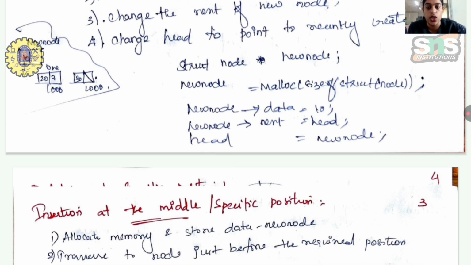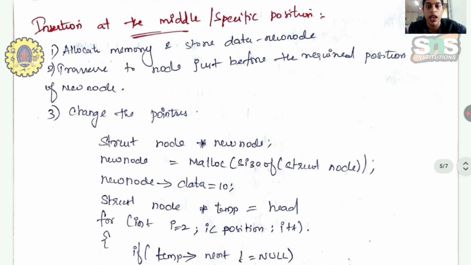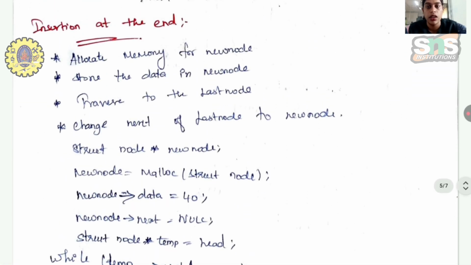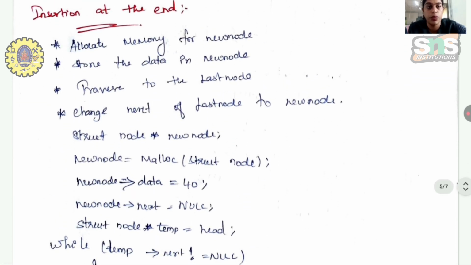Okay, next is insertion at the end. Insertion at the beginning and insertion at the end are the easiest processes in a singly linked list. Now let's look at insertion at the end. In this method, we create a new node and attach it to the last node of the list. The new node's next pointer will be null since it's the last node. Here we have to check which is the last node, and we have to add the new node towards the right side.